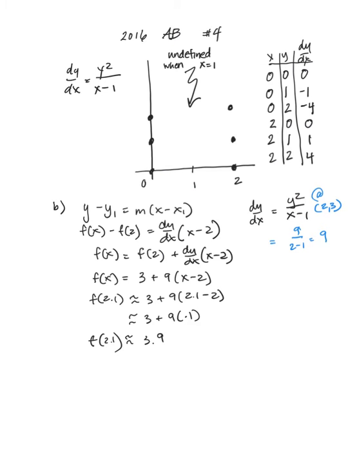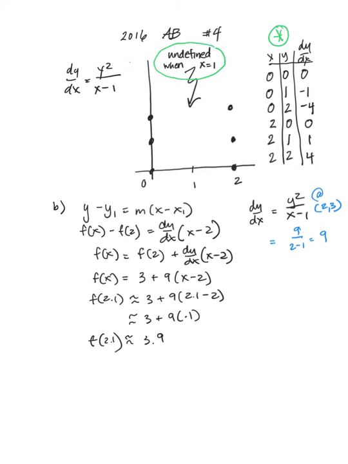All right, 2016 number 4 for AB. You are actually here constructing a slope field. I would strongly suggest first doing a little table with all the values of only the points that are listed in the little given diagram or graph. If you notice that from our given differential equation, y squared over x minus 1, where we have an undefined slope at x equals 1, don't put anything. I know Delta Math has putting a vertical line when your slope is undefined. However, on the AP exam, do not put slopes or any kind of little tangent line or slope line when you have an undefined value.